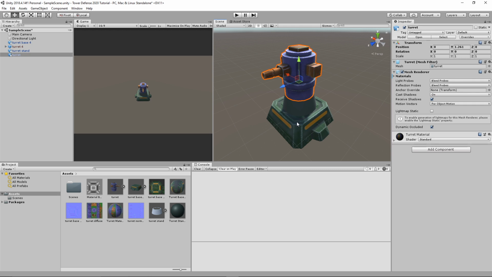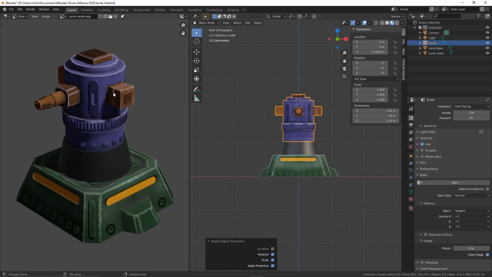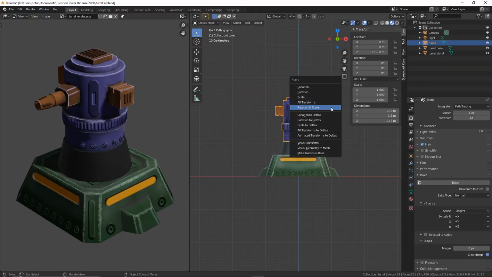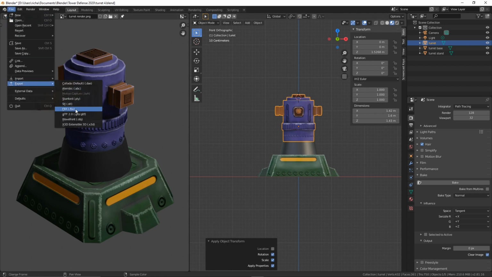Now there's a couple of things I should have highlighted perhaps at the end, but it's worth highlighting now. One is that I probably made a mistake with the scale, or rather I'd forgotten to apply the scale in Blender before I imported it into Unity. So you'll see now I've got them as 1, 1, 1. What I actually did was I went back into here, clicked on the object there and did Control A, rotation and scale. Okay, and then I exported it as an FBX again.